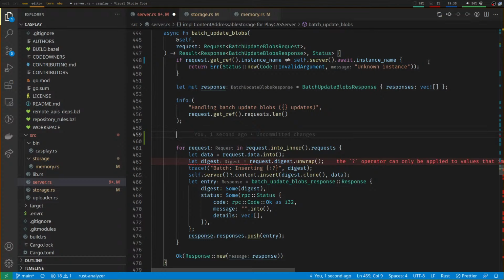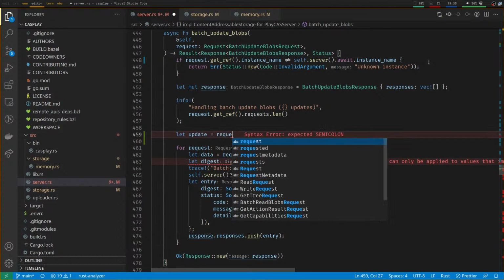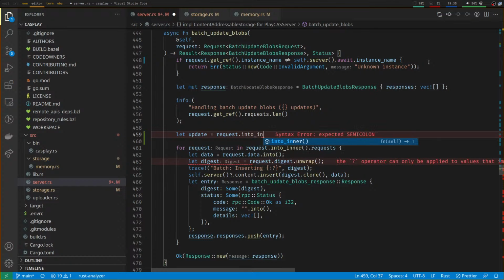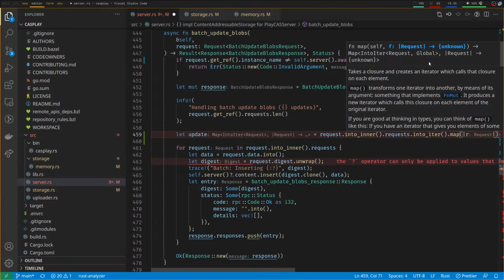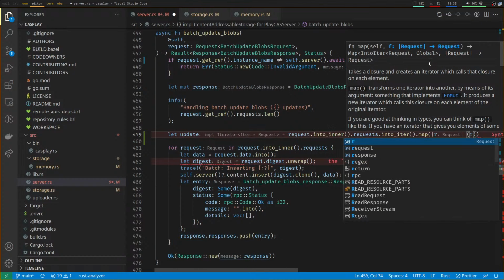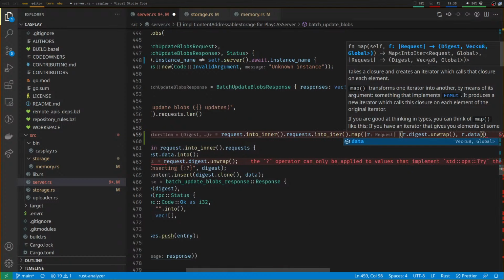Let's do this. So step 1, we need the boxed iterator of digests and data. That is going to be fairly easy. It's going to be, let's go for the update is request.into_inner().requests.into_iter().map. Given the request, I want the digest unwrapped and the data.